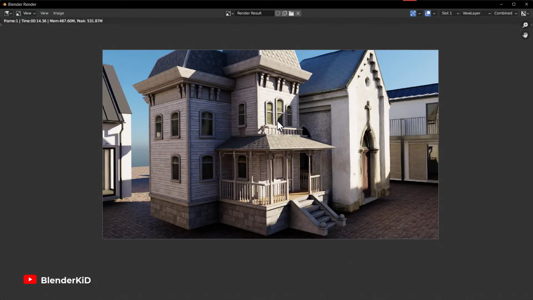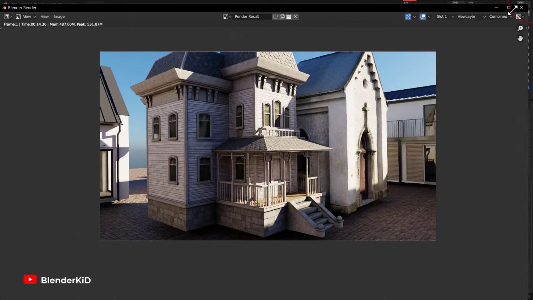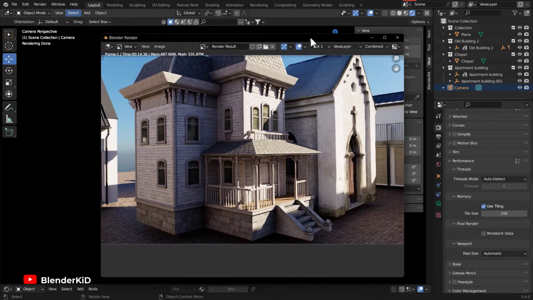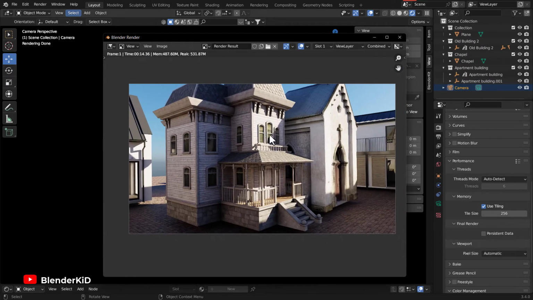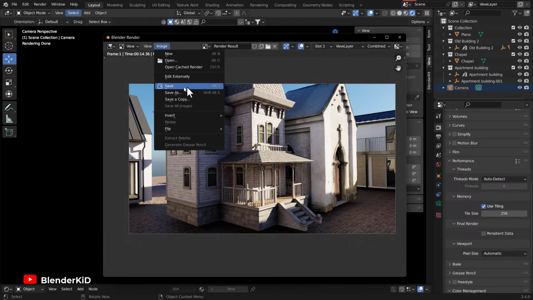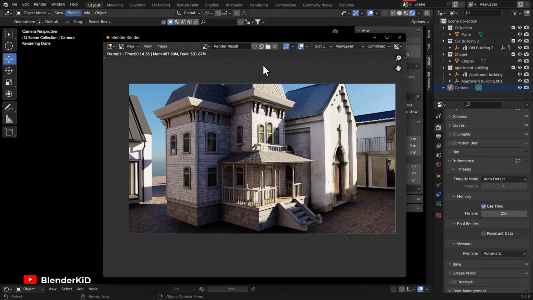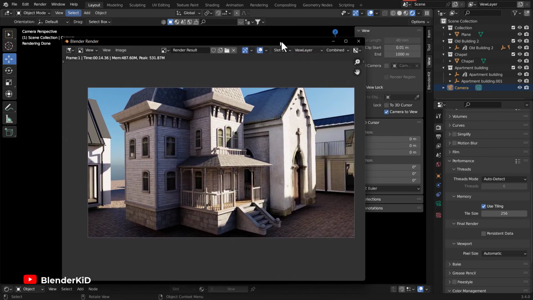Congratulations! You have successfully created and rendered your first scene. You can save this image file here. And that's it for this chapter. Thank you for watching.